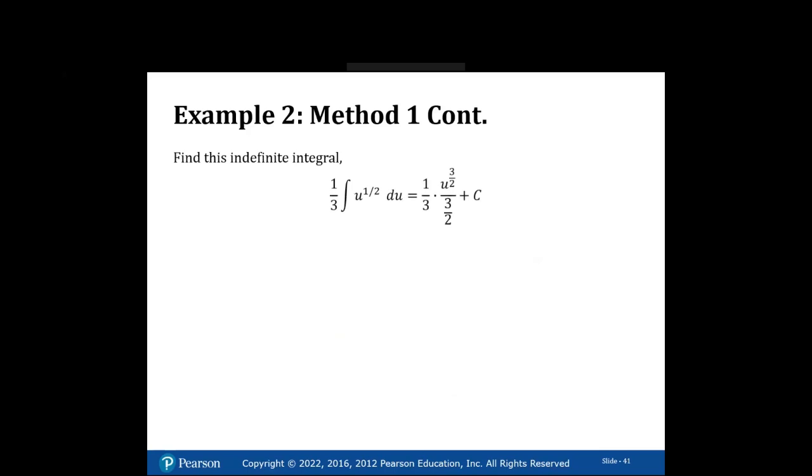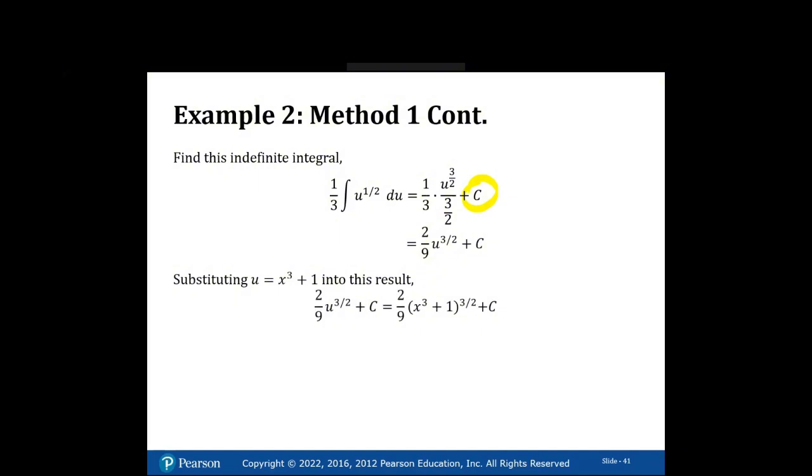Now we just find that integral. It's u to the 3/2 over 3/2, right? Multiplied by a third. I don't need the third here because the third is just adding to this constant that we don't really care what it is, so it can just be c. And now I'm just going to flip this here, right? Opposite, you put the reciprocal and multiply, and you get 2/9. Plug back in our u, and then here you can see it just becomes 2/9 (x cubed plus 1) to the 3/2 plus c.